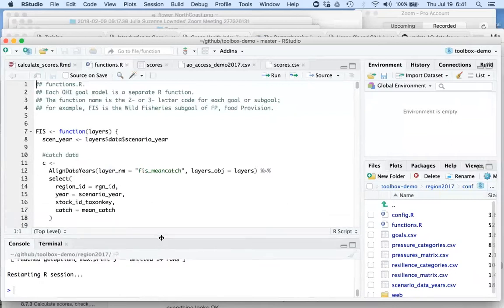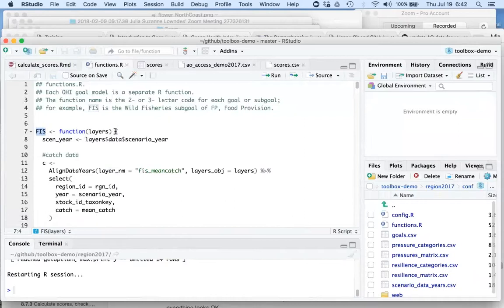functions.r is an R script that is full of functions. Every single goal model, every single goal has a function associated with it, and the goal is going to be identified by the 2 or 3 letter code.